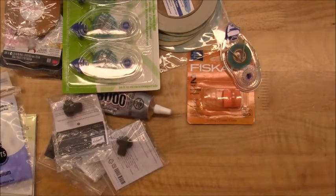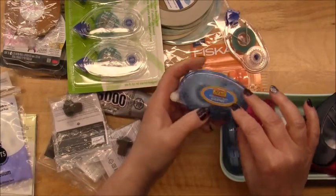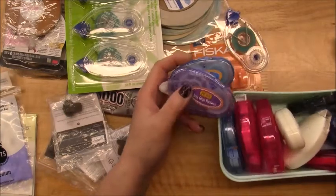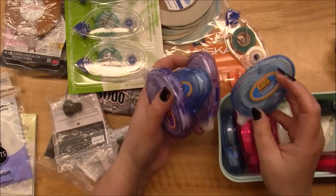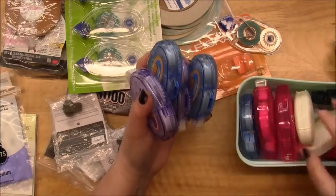Let's see what's in this bin here. That was in that bottom drawer. I have a bunch of tape runners. These ones here, I find the glue isn't that good on them. So I'm going to actually take all of these out. I'm going on a retreat in a couple of weeks, and they have a kind of donation table that people can grab stuff from. So I'm going to put those in there.